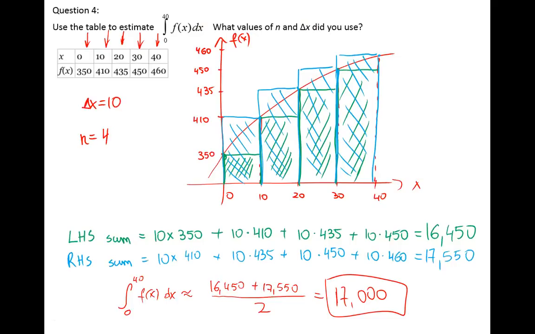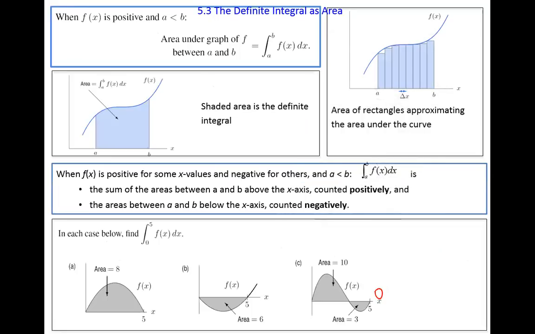values. Okay, that means, as I said, section 5.2 is almost the same as 5.1, but we do have this nice notation of the definite integral. Now, section 5.3 is the same thing, a definite integral, but we will focus more on defining the definite integral as an area, which, of course, we did. We're still talking about areas, but we will have one extra thing to add. We know that the definite integral from a to b, f of x dx, is the area under the graph of f between a and b.